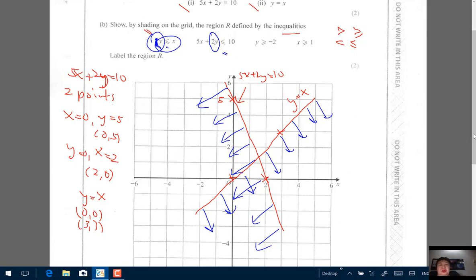Next, they say y is greater than or equal to negative 2. Draw the line y equals negative 2. Y equals negative 2 would be a horizontal line, right, passing through the y coordinate negative 2. So this is y equals negative 2. Y is on the left-hand side with constant or coefficient 1. So greater than negative 2 would be above the line y equals negative 2.